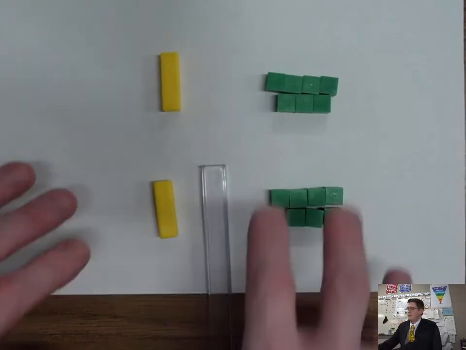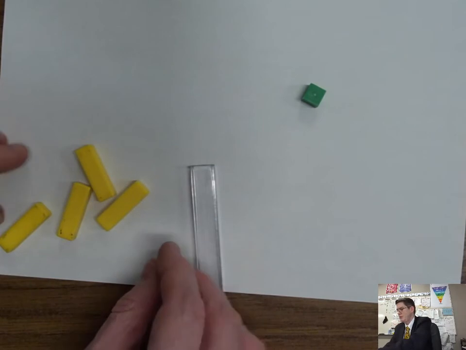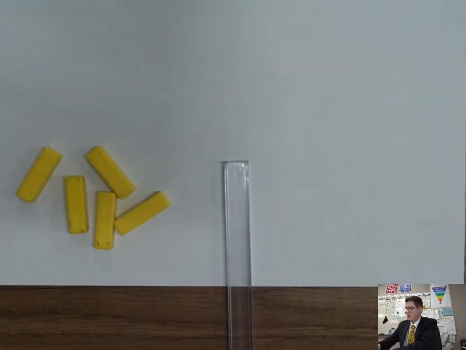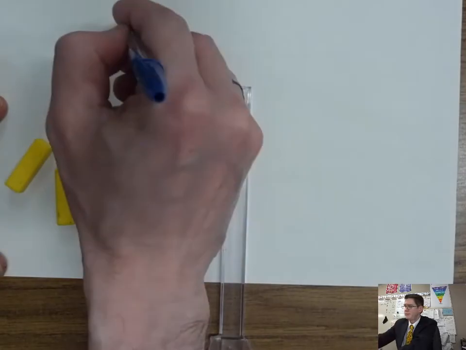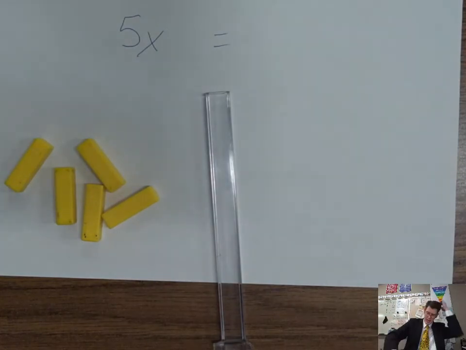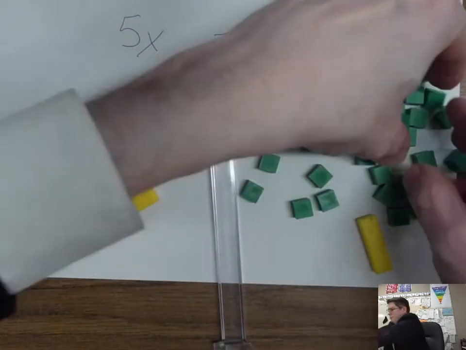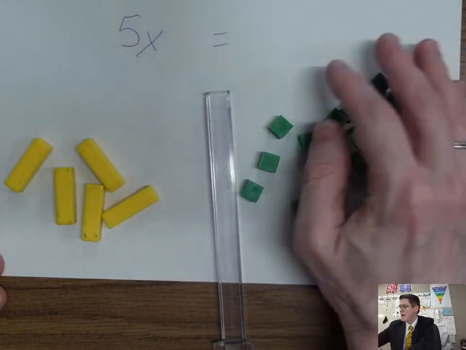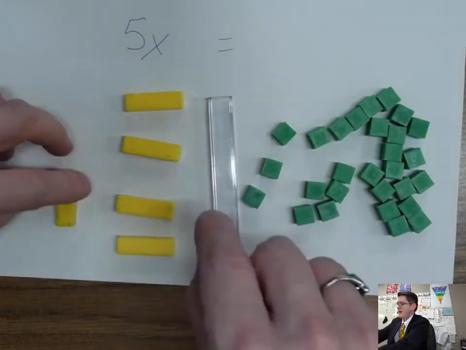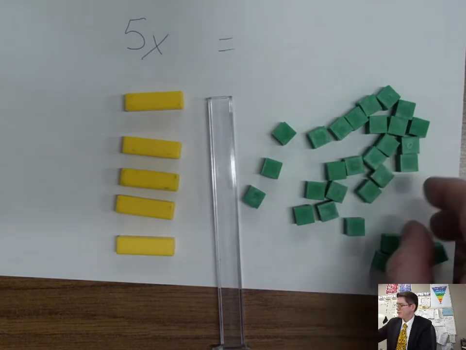Well, how many x's should I do? Let's do 5 x's. So what if I have the equation 5 x's on this side equals, and let's play around with it. Just grab a bunch of these. Now the hardship here is I want to make it something where it makes sense to what we're doing. So I've got these 5 x's, and then I'm gonna split these into 5 equal piles.